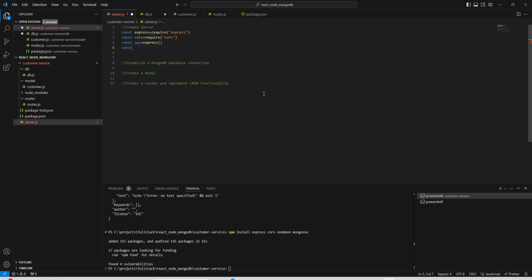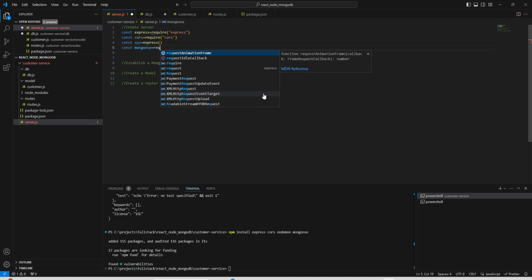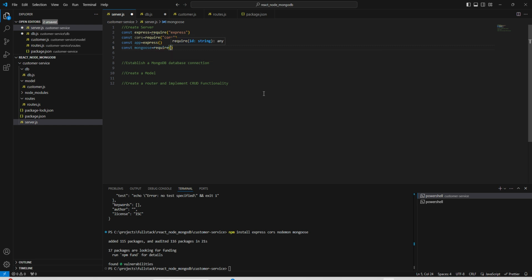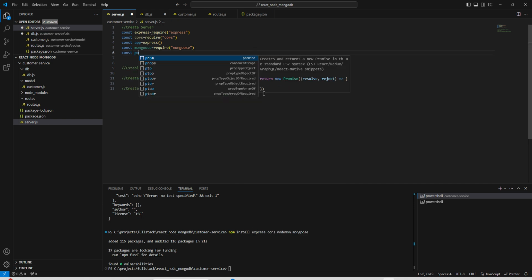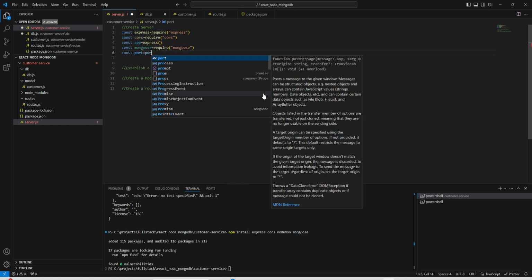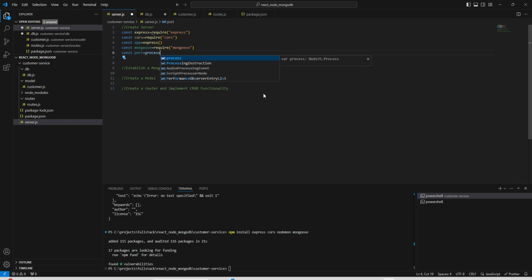We are going to use Mongoose to connect with the MongoDB database. And we can define one constant for port as well, and here we can mention process.env.PORT, or we can mention a specific port like 3000 or any other port which you want.